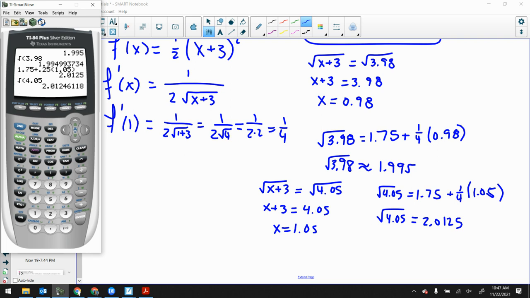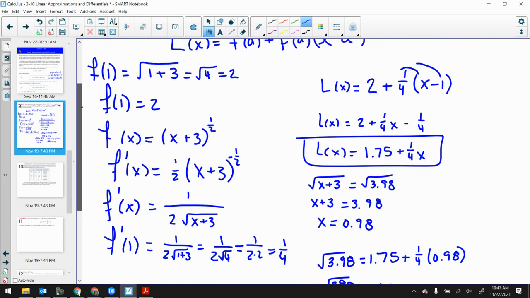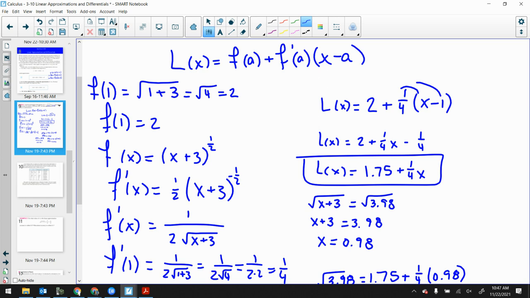Now, it all depends on what you're working with. It all depends on how much error you can stand. If you needed to be more precise than that, then this wouldn't be a good approximation. It all kind of depends. What's your error tolerance? So that's the linear approximation. Now, what will I be asking you to do? Mainly find linear approximations. Usually, I'll be asking you to stop right there. What is the linear approximation at point this or at point that? That's where I'll be asking you to stop.